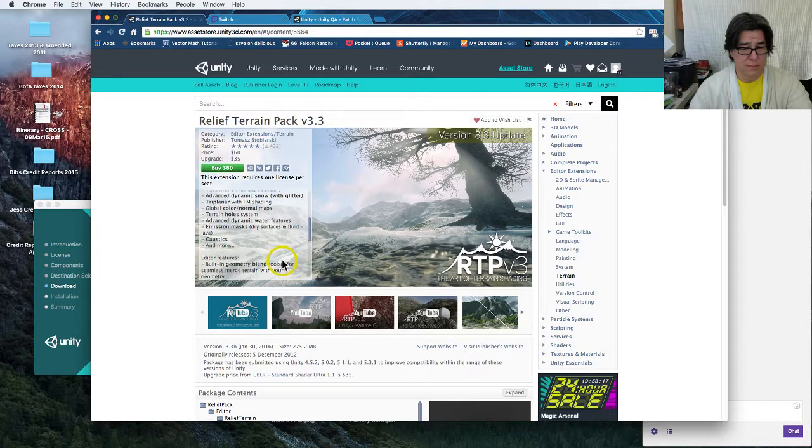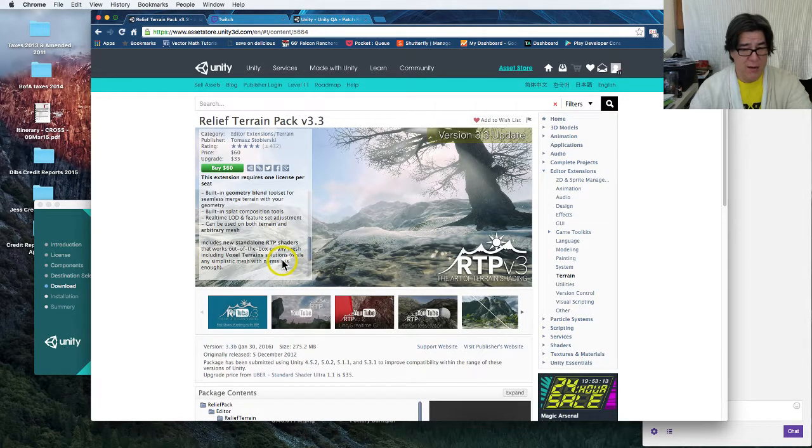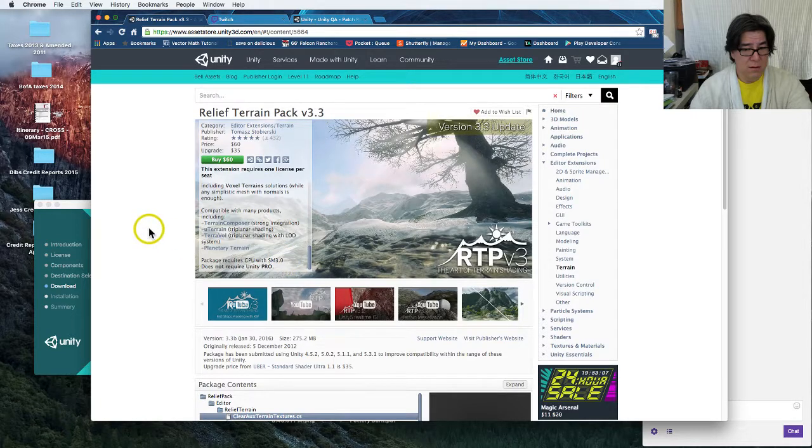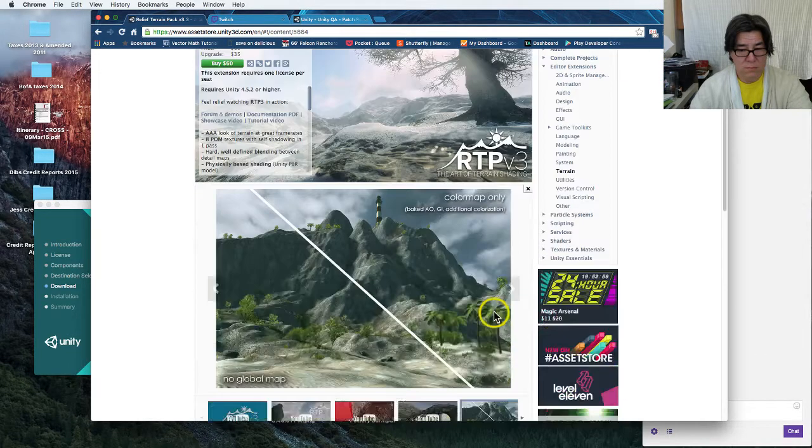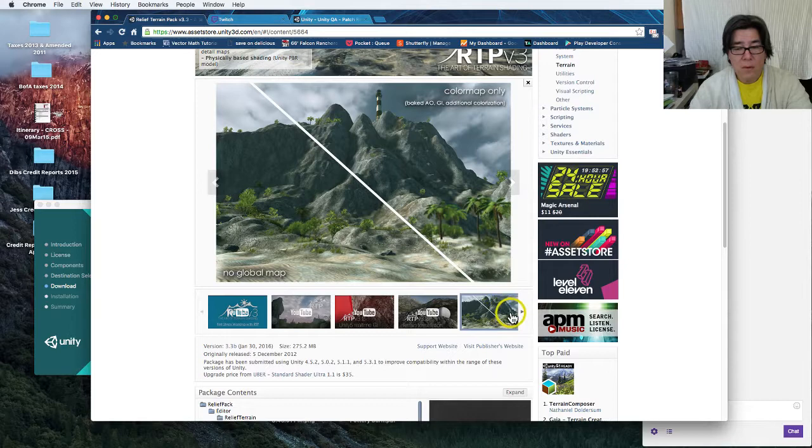Oh, this looks neat. Relief terrain pack. Oh, look at that. It's pretty.